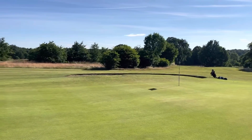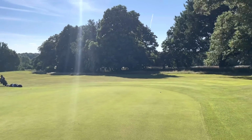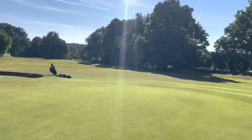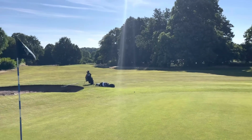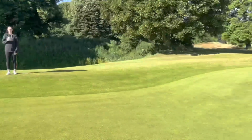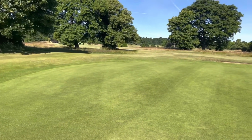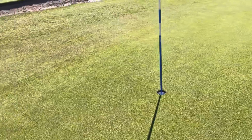So think about it, where's the place to miss? If you're going to miss here, you want to be missing probably short and left. I know you're not going to aim for that on a par 3, but aiming left of the flag is going to give you an easier shot, and a little bit short. Whereas long, we've got a ball there behind Mrs. Robinson. Up there, again, we've got a tricky downhill, downwind shot, and the bunker where John's put the flag is a very tricky shot.